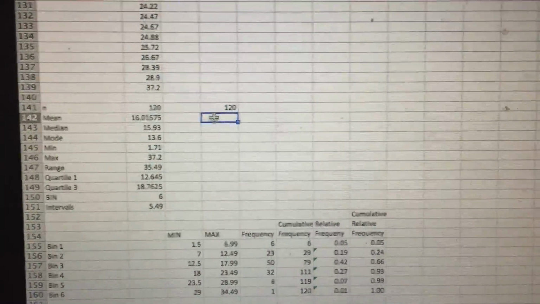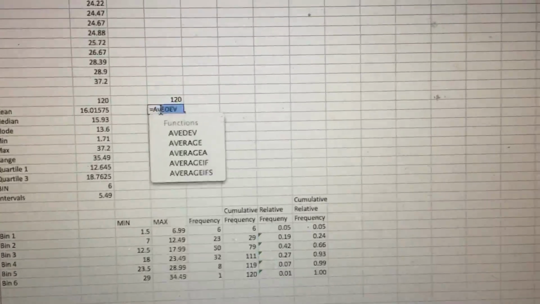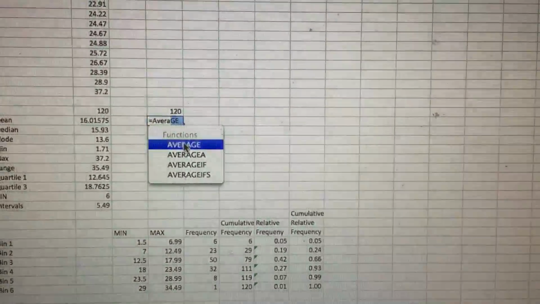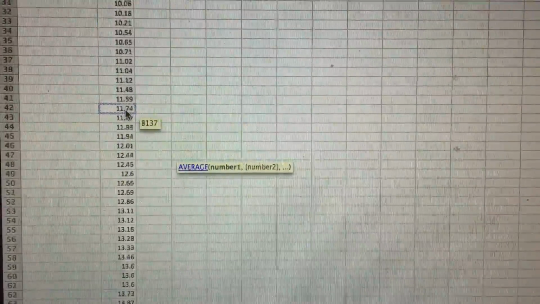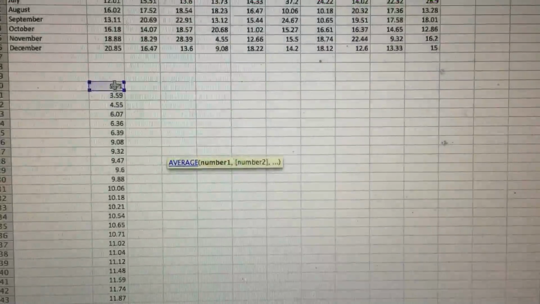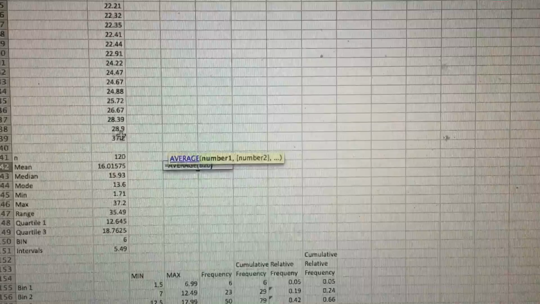For the mean, we do the equal sign and type in the word average. Then we do exactly the same thing: go from the smallest number at the top of that chart all the way to the bottom.